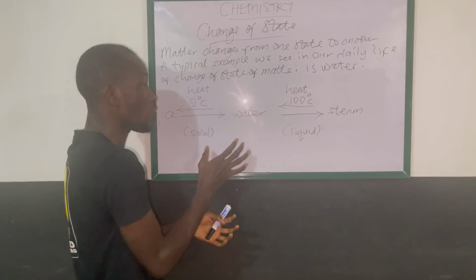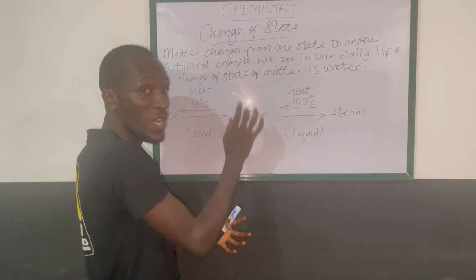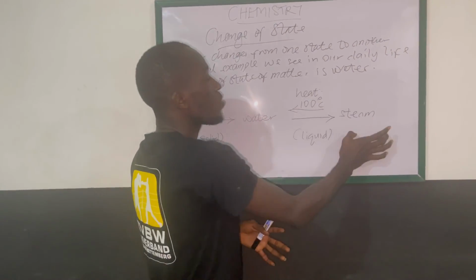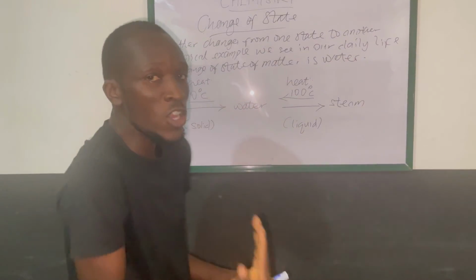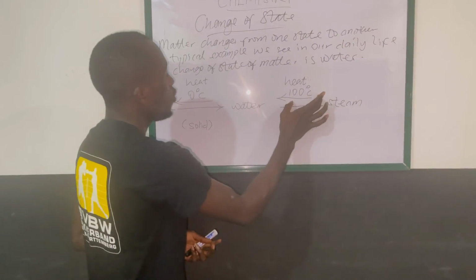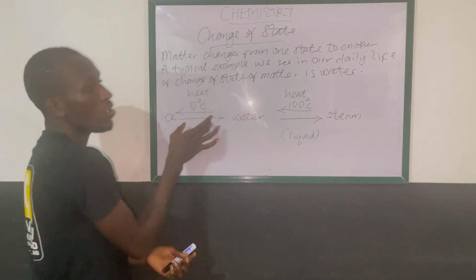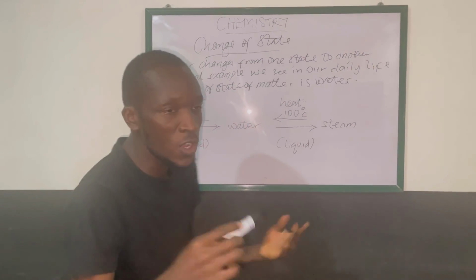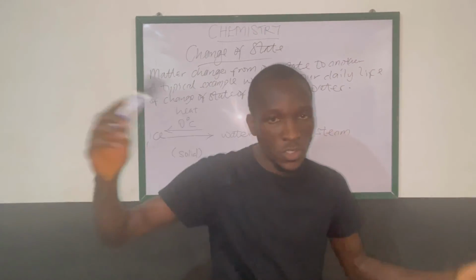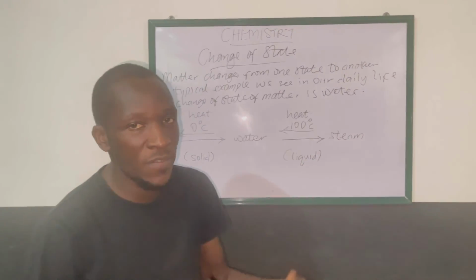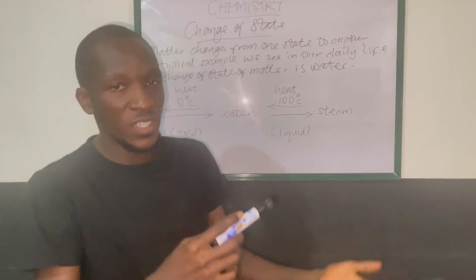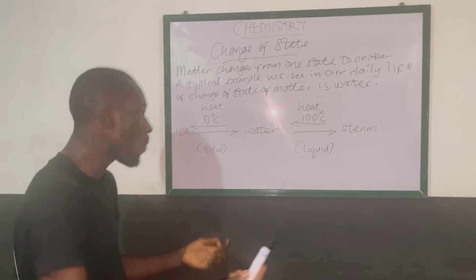I'm still talking about temperature. What is happening here is temperature. That's what I said. It's based on temperature, heating or cooling. Here it's like you have water, you want to change to steam. Boiling point is what? 100 degrees Celsius. That is what you have here. Your freezing point is 0 degrees Celsius, 100 degrees Celsius when it comes to heating. That's why in foreign countries, their temperature is like 0 or minus. That's why that side is very, very cold. Like what we have here, our temperature is between 28 to 30, 33 upward.